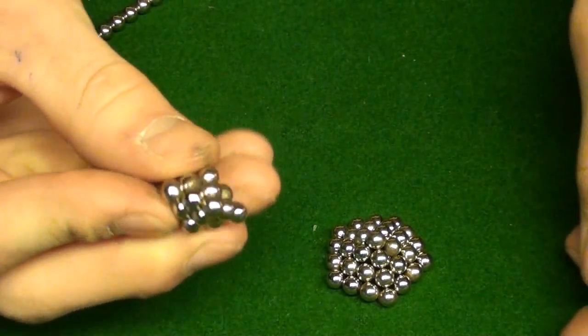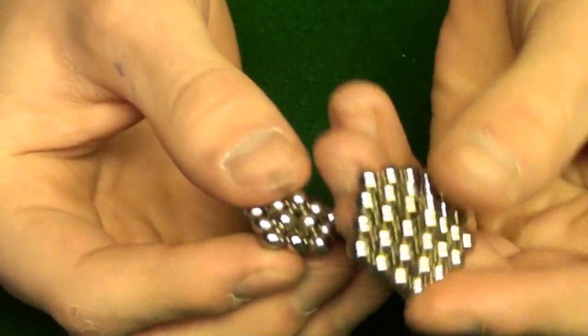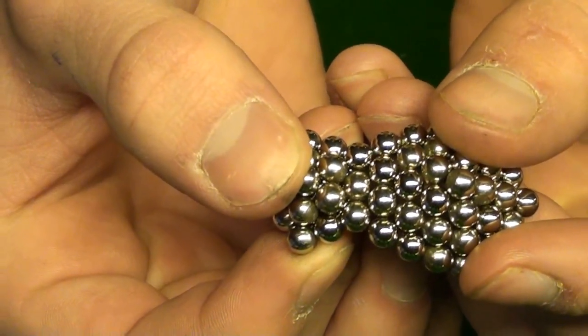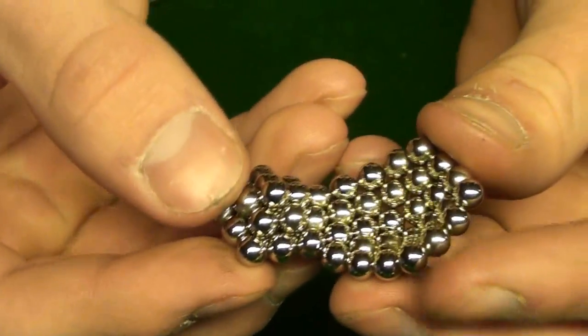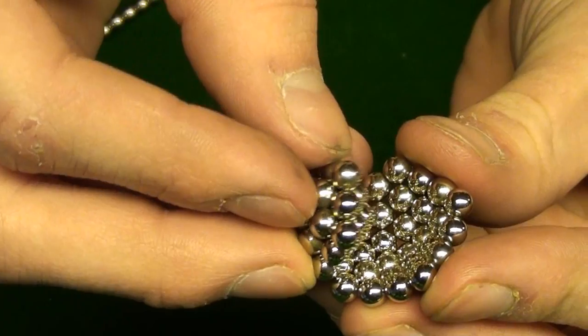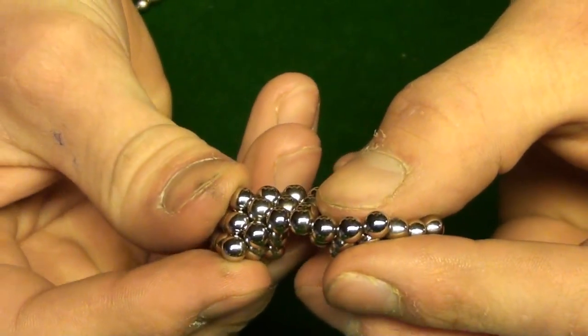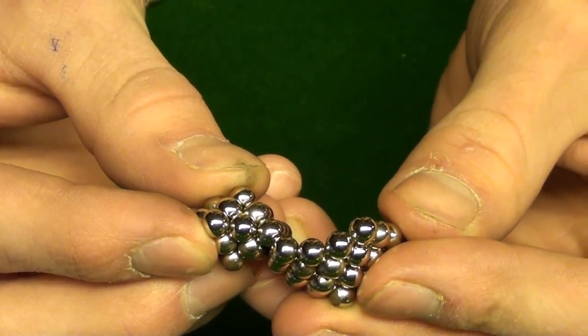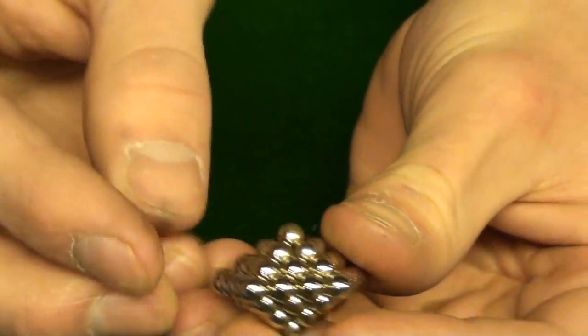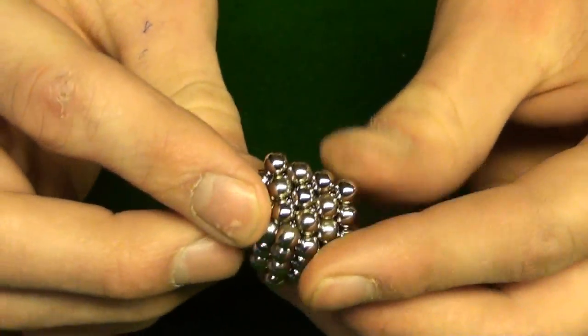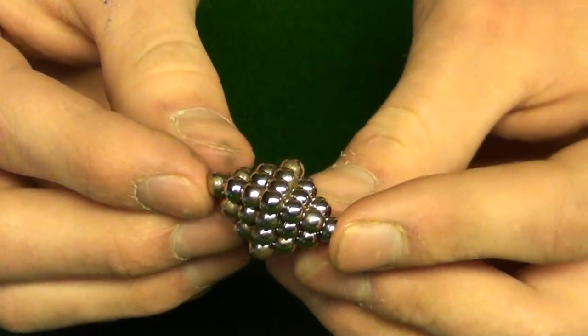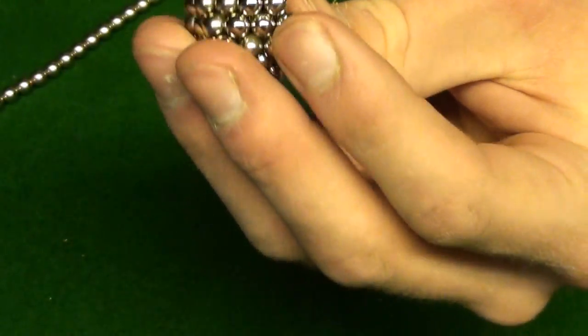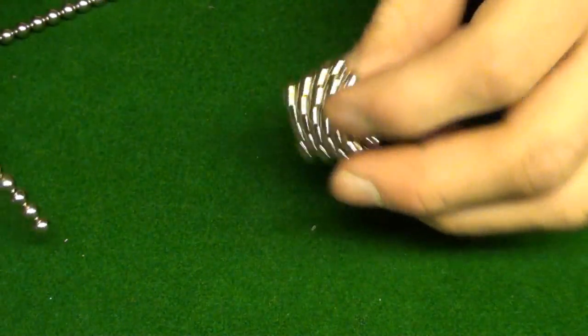Basically, all you're doing is adding a layer to each step, and you can put one ball on the top. And now comes the fun part. Take that core you made earlier, and all you have to do is stick it to the side of this. Make sure it sticks in between the balls, not with them. And like I said, the easier way, because if I was just to fold it like this, it wouldn't go in properly and they'd screw up. So if you push it, bend it down, push it up so it rides on top of the balls there, and then fold it in, and then just push the sides down. And look, it's the exact same core we made, just one size bigger, which is cool, because you don't really know what you're making, and then once you put it on, it kind of just forms there, it's pretty cool.